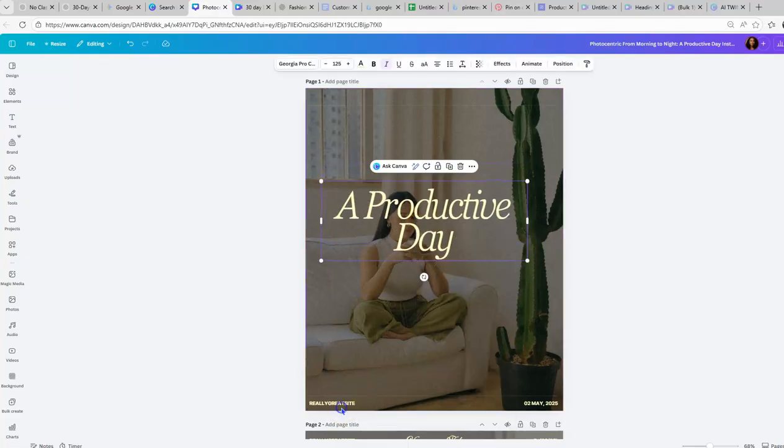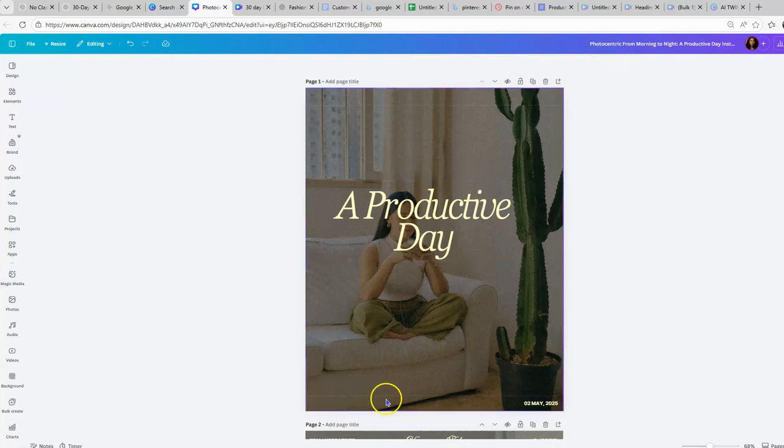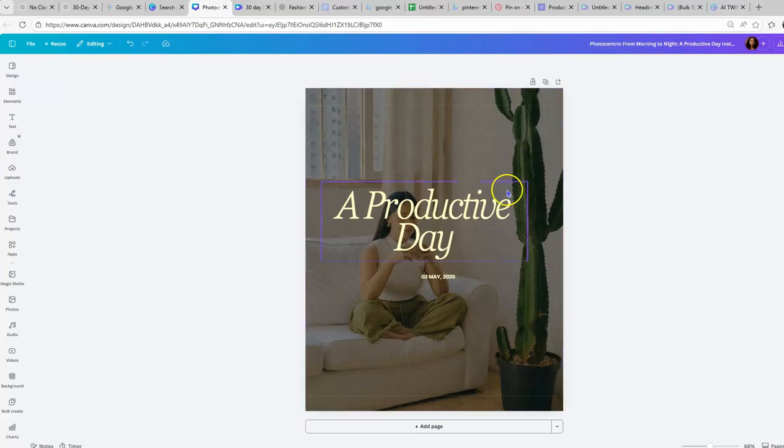And then I don't need this. I'm going to delete that. And then I'll just duplicate this one so that we can leave it here. We don't need this. Okay, so this is all we need, just this page. So we're going to delete the rest and leave just one page. Okay, we're doing just one carousel.